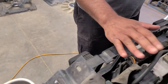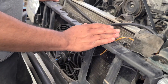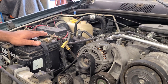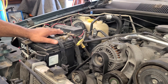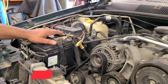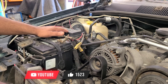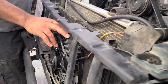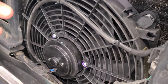This is pretty much a basic install other than the modifications I had to do. One thing I did differently from the directions: your power lead is supposed to pick up from a fuse box location that only gets power when you turn the key on. Because I'm on the trail and I'll often drive for 10 or 15 minutes and then stop, I decided to leave mine powered up so whenever the temp sensor shows it's hot, this fan will run — even with the key turned off. Sometimes this fan will run maybe a half hour after I'm done.